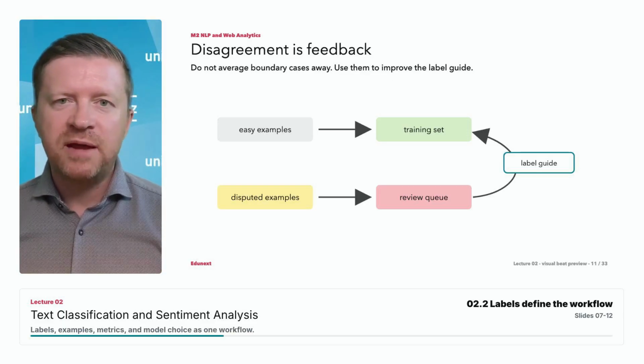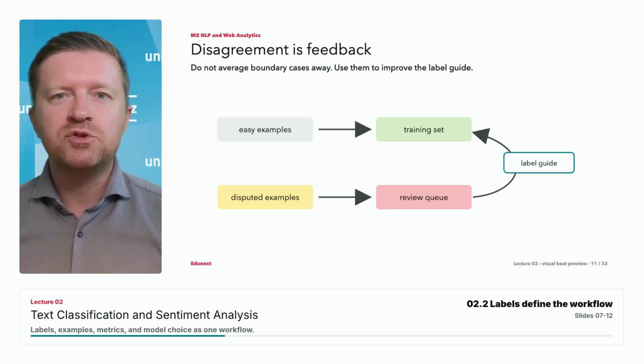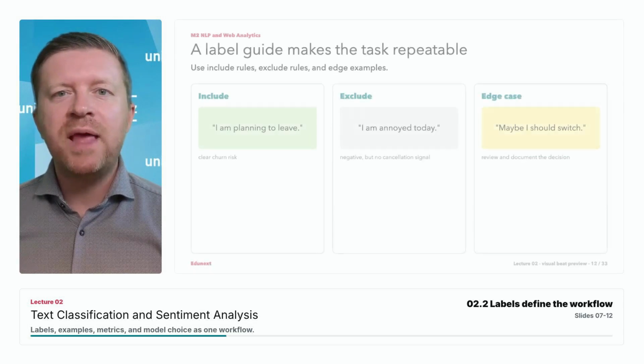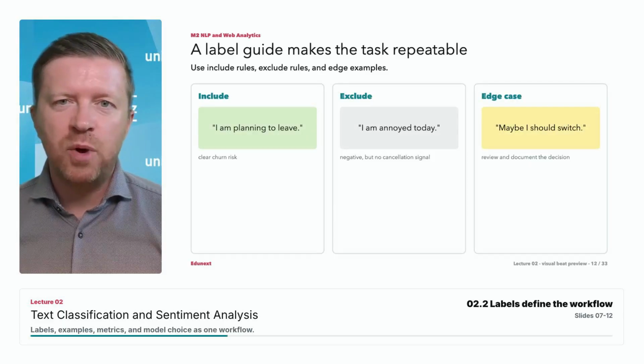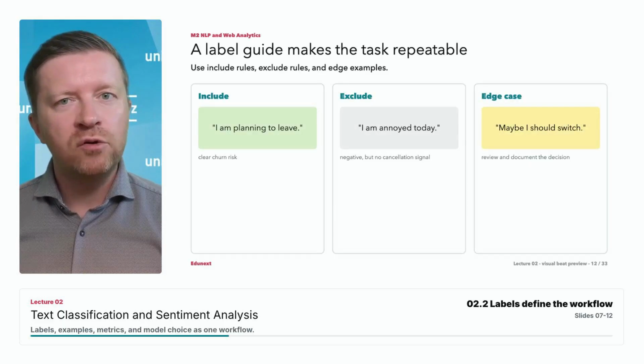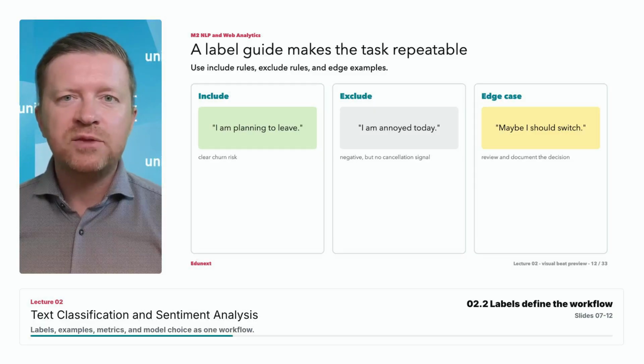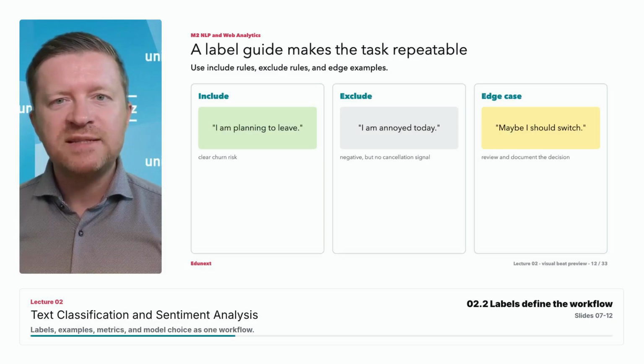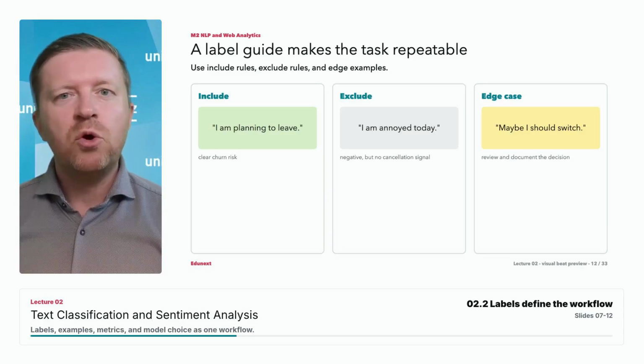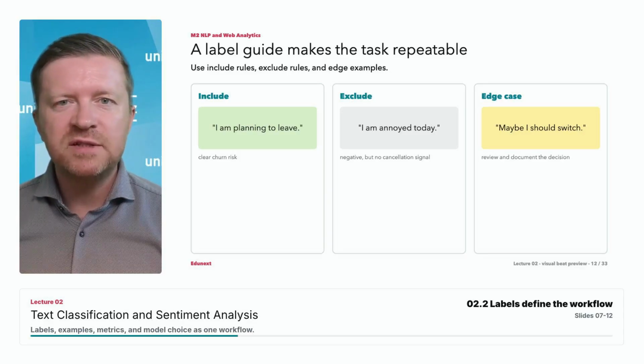If humans cannot explain what a label means, the model may still produce predictions, but those predictions will be hard to trust. So a practical recipe is: first define the workflow decision, then write short label definitions, then collect examples, and then review disagreement. Try this with one of your own text workflows. Take 3 labels you might use and write one sentence for what each label means. You will often find that this step reveals the real design problem before you train anything. Now we can look at sentiment analysis, which is a familiar classification task that has exactly this problem.